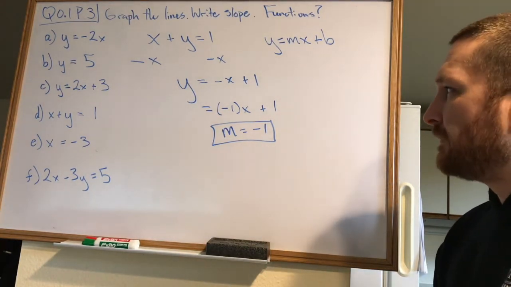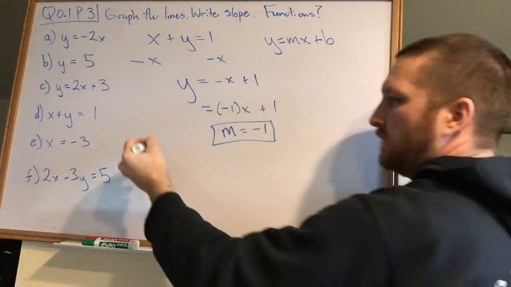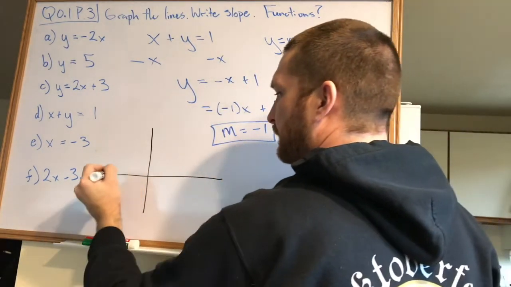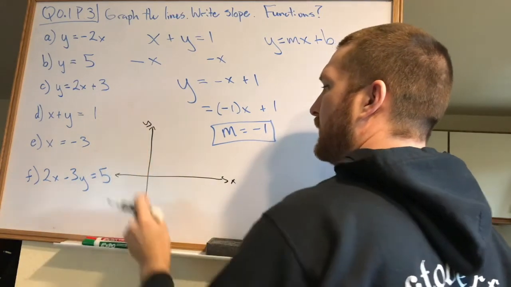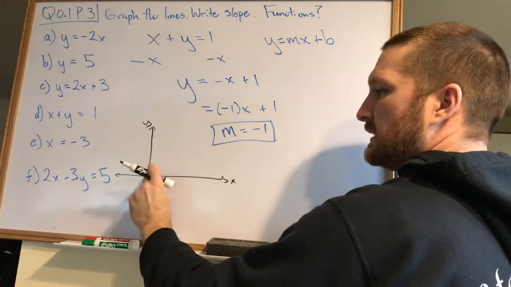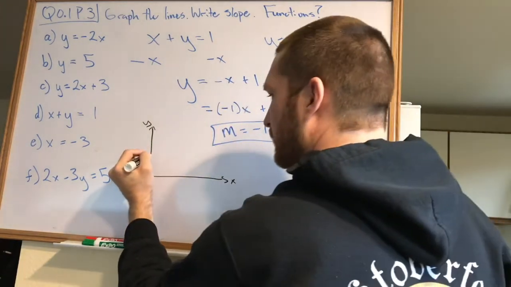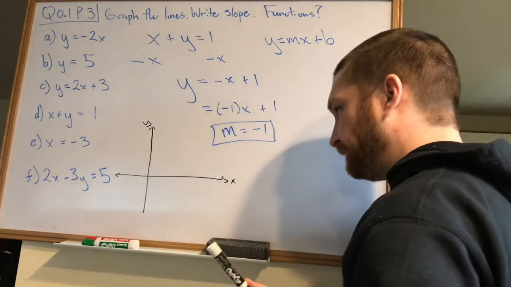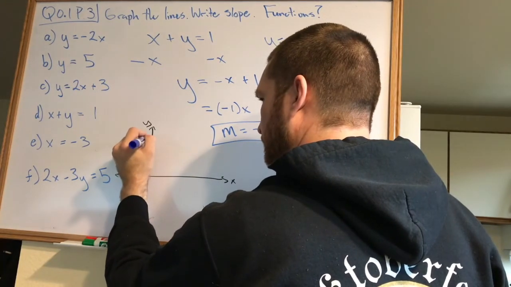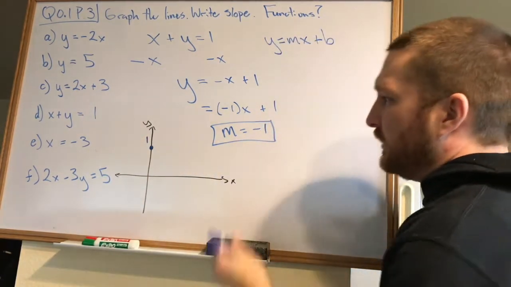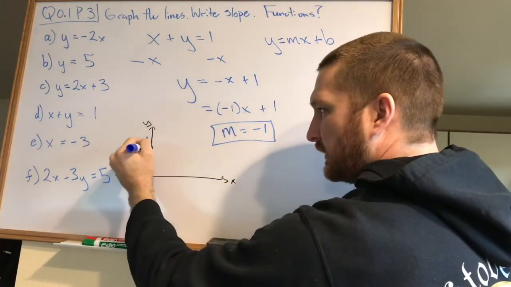Graphing it. We have the y-intercept. It's right there. In other words, there's x, there's y. When I plug in a 0 for x, my y is equal to 1, and so I'm up here at 1. And I know my slope is negative. I have a negative slope, so it's going to go down, generally, like that.